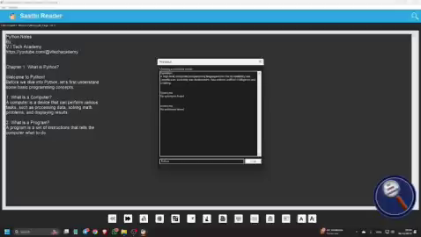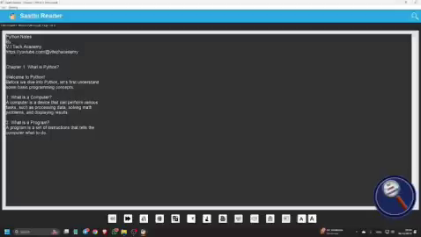Definition: a high level interpreted programming language known for its readability and versatile uses, including web development, data analysis, artificial intelligence, and scripting. Synonyms: no synonyms found. Antonyms: no antonyms found. So Python, according to this document, Saathi reader found the definition of that word, and it will give you the antonyms and synonyms also. But in this case, no antonyms or synonyms were found. So this is a very useful feature.